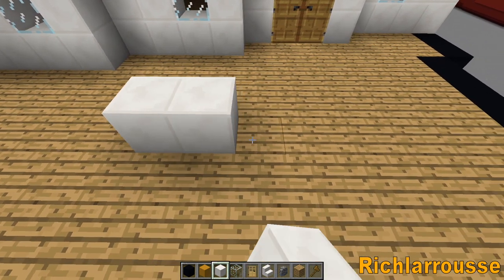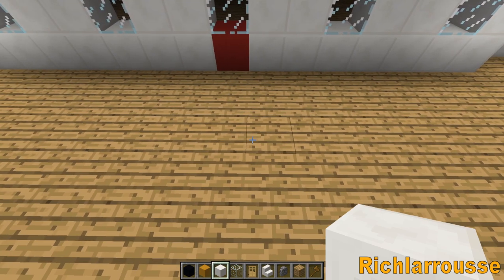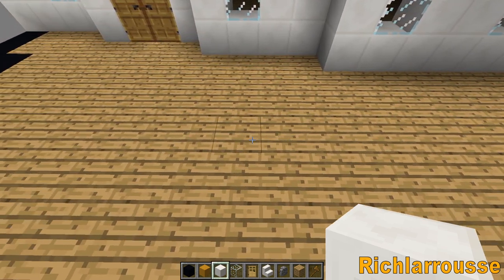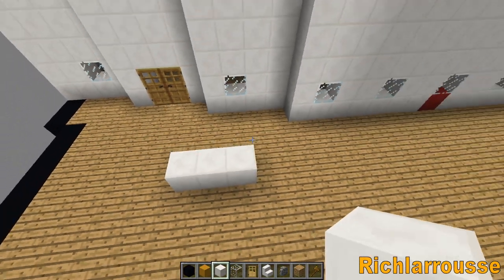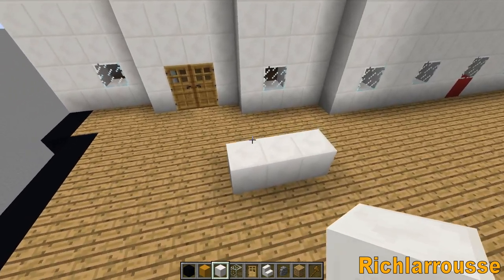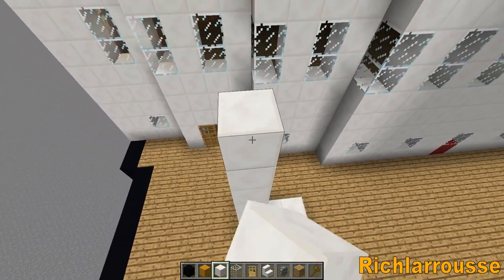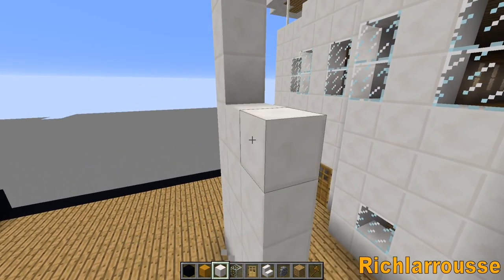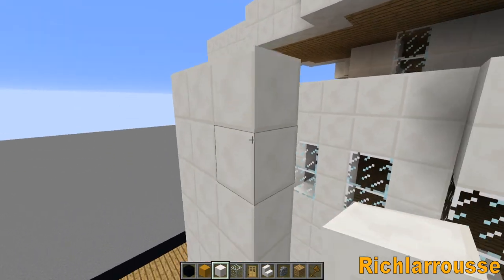So 1, 2, 3, and do the same on the other side, so it's out 10, 1, 2, 3, 4, 5, 6, 7, 8, 9, 10, and build 1, 2, 3. So there's your crane bases, and you're going to increase these cranes up to 9 blocks. So 2, 3, 4, 5, 6, 7, 8, 9, and build them 3 wide, like so. So 9 high, 3 wide, like that.